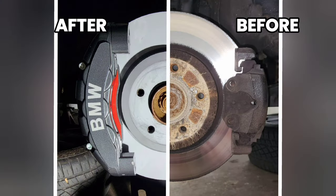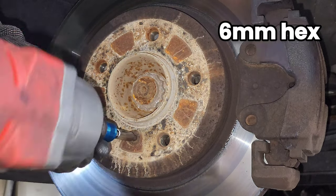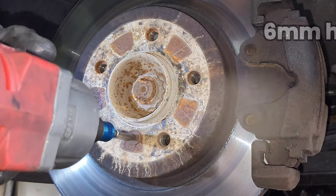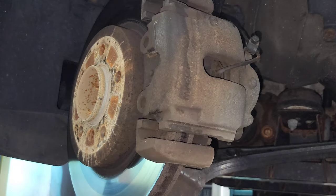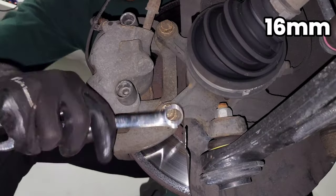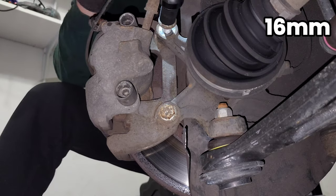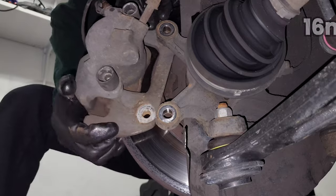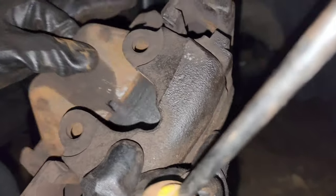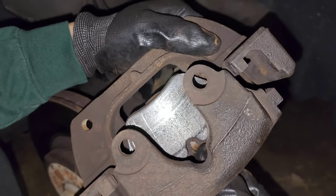Swapping out the front side first, remove the brake disc set screw, which is a 6mm hex bolt. Turn the steering wheel for easier access to the 16mm caliper bolts. Carefully remove the brake sensor cable. This will be used with the new brakes.